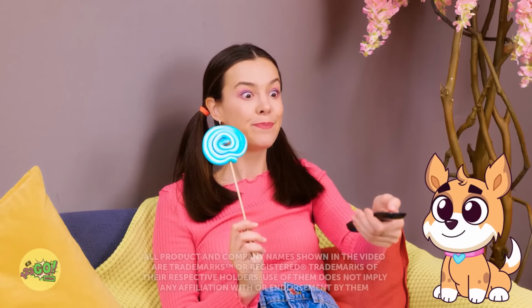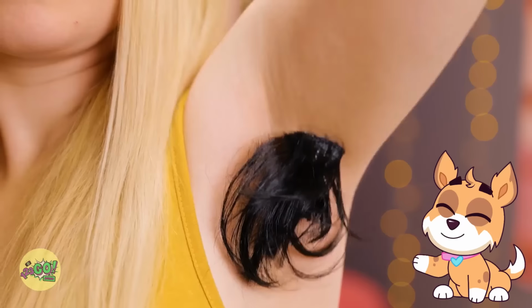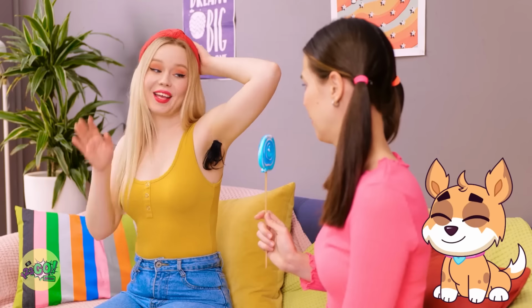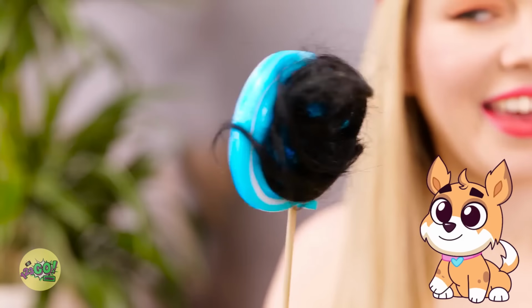A lollipop and TV? Does it get any better? Hey, shh! Be quiet! Let's prank Alice! I'll stick this fake hair under my arm. This is gonna be good. Come on! Hi, Alice! That's an interesting look. Have you heard of waxing? Good idea! I can use this! Wow, that really does the trick! I think I'm gonna throw up! Got her!